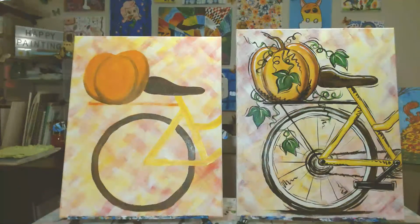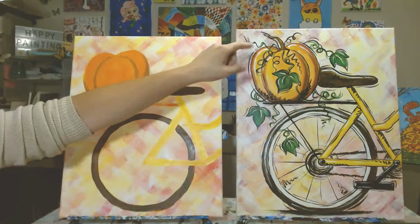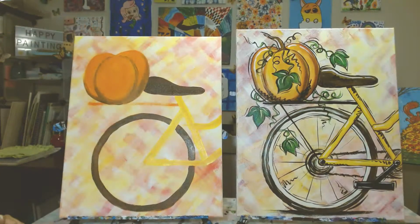What else? I'm going to do a brown stem. Makes sense. Pumpkin stem. This one's kind of twisty, like a vine. Not all pumpkin stems are straight up cut.